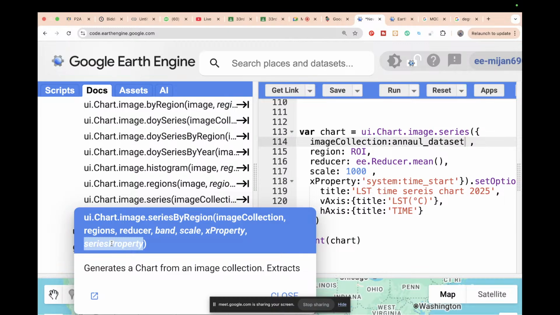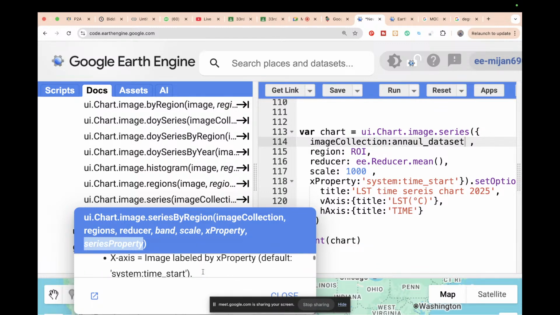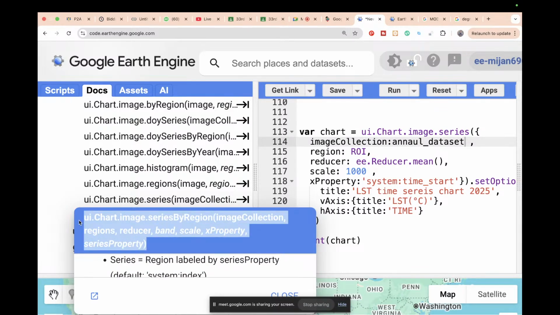We need the series property because we want to make the time series chart with 2010 as one column, 2011 as another column, 2013 as another column. So I think we need to use this function to create this type of chart. We need to define the x-axis, also define the y-axis, and the series regions labeled by the series property.